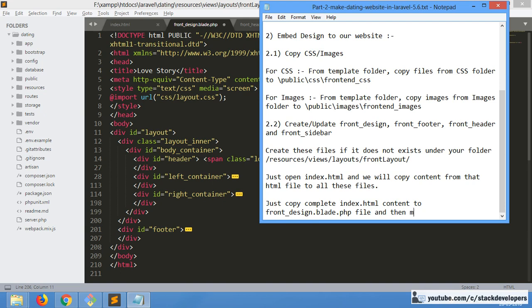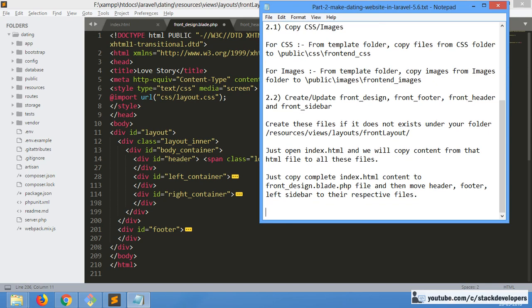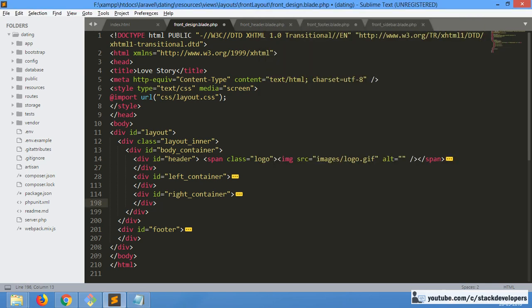Then move the header, footer, and left sidebar to their respective files. Very simple thing we are going to do. You just need to cut this header part.